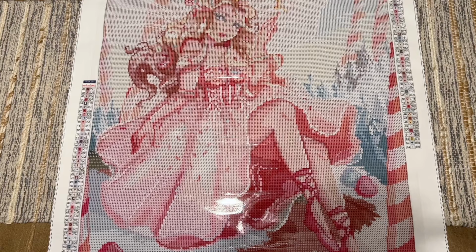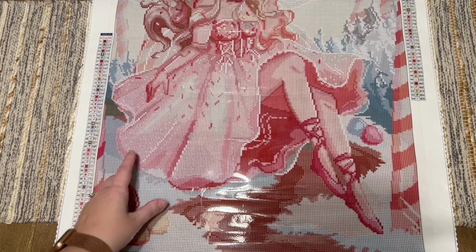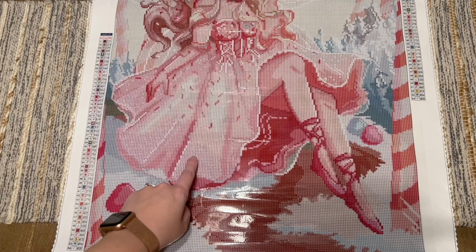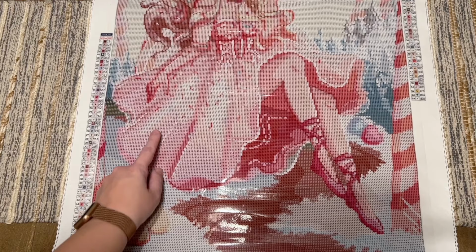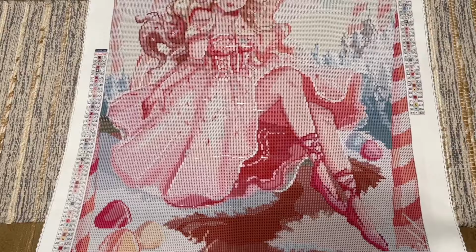I'm looking for, oh, okay, I see it, I found it. I was gonna say that light pink AB. So the lighter pink AB is actually sprinkled in throughout her dress down here and over here. It's kind of sprinkled outlining here. It's sprinkled in this pink area over here and sprinkled through this pink area in here. Gives a little bit of a shimmer effect to her dress, I think.